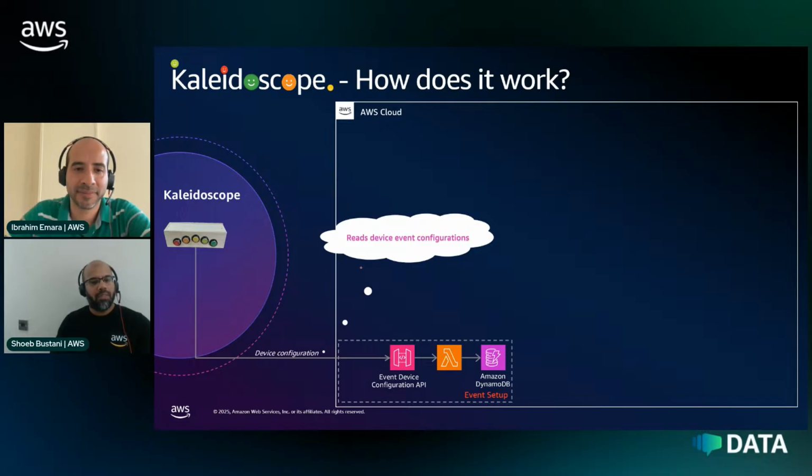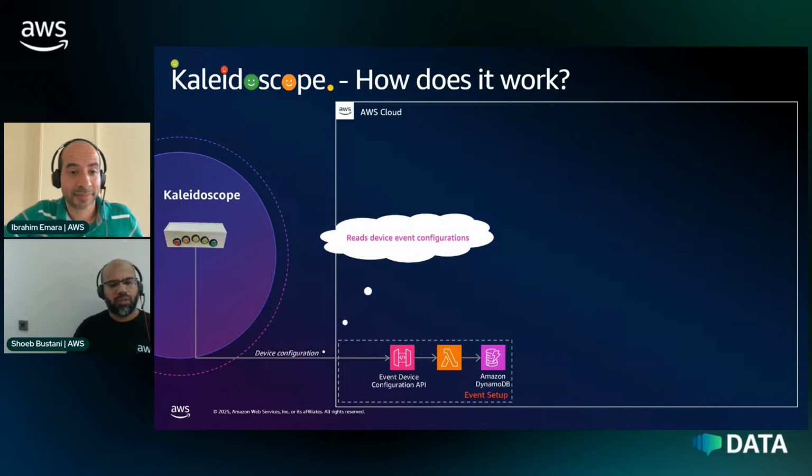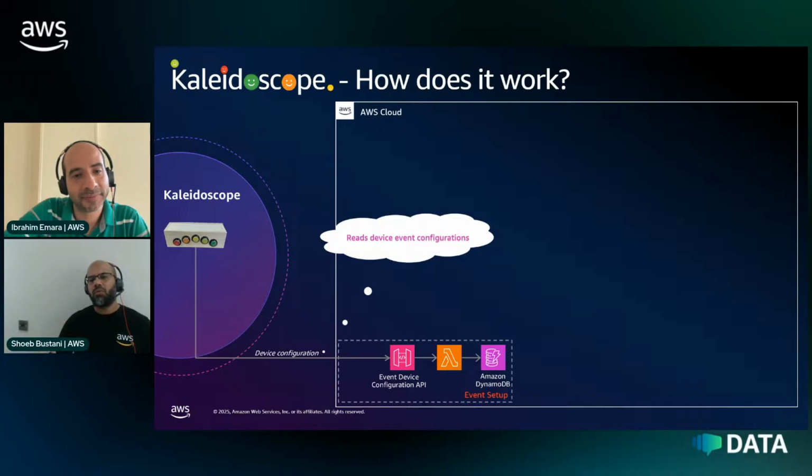What happens in here is when the device boots up, it invokes an API on the API Gateway, which in turn calls a backend service running on Lambda, and that in turn talks to Amazon DynamoDB. This is where the configuration information is stored. So, for example, I might say, "Oh, I'm device one. Tell me what I am supposed to do?" This is the part where it starts to engage with the event.